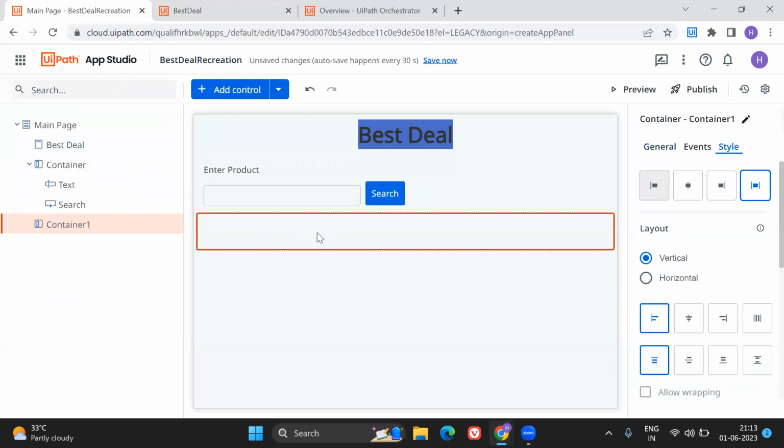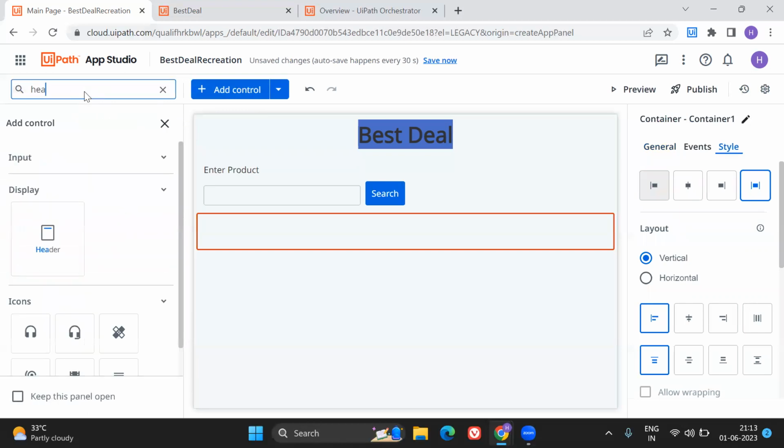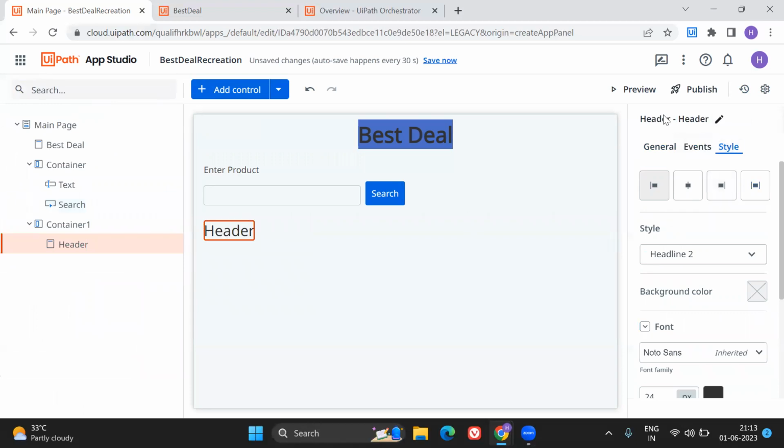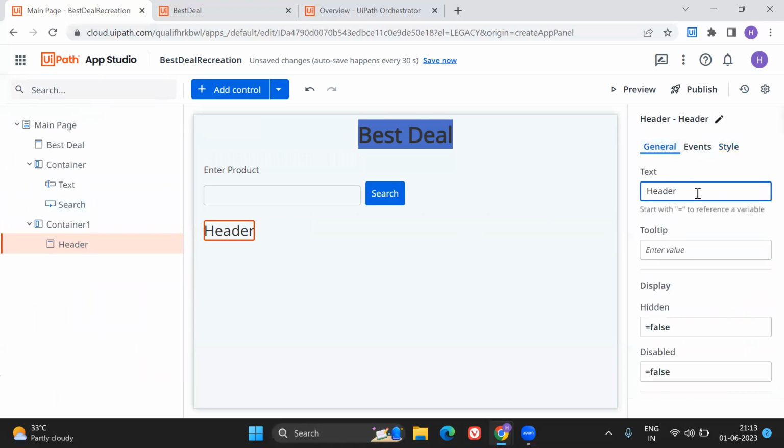So before that, let's add some labeling here. For which I will take a header. I'm pulling the header here. Okay, this header will be for Flipkart.